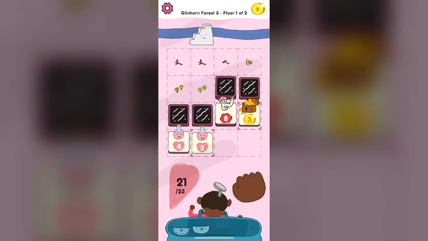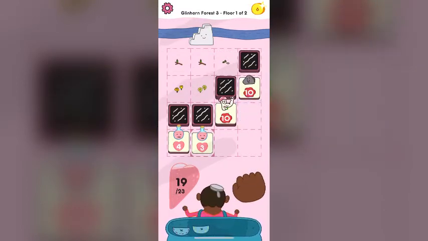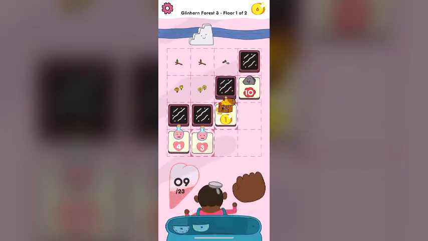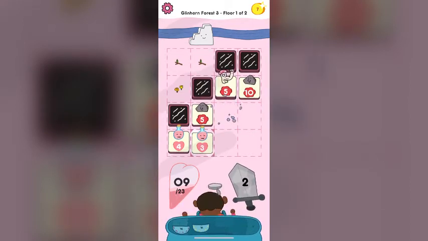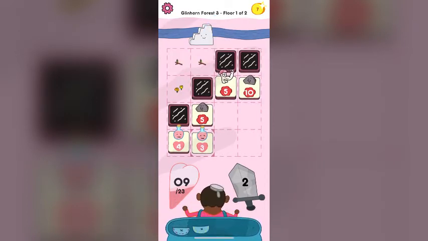Oh, I see. So whenever I tap on that, this is a 10 now. So, am I able to destroy the rock? I'm not sure. Okay, so let me get a sword. I'm still not sure. Increase its value by 1 each turn, but I still don't quite get it.